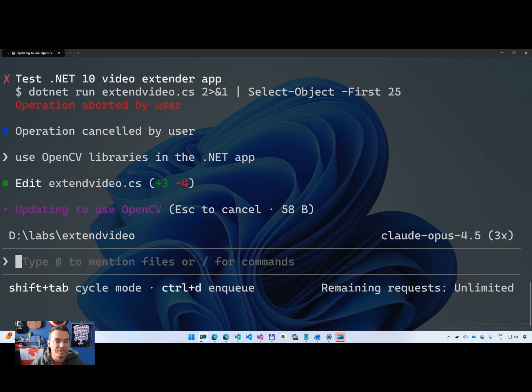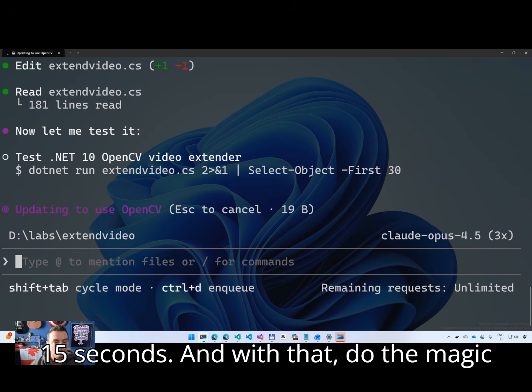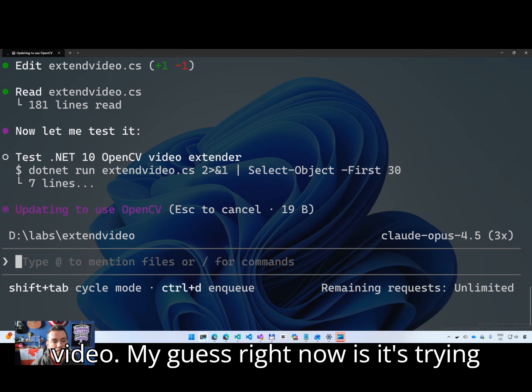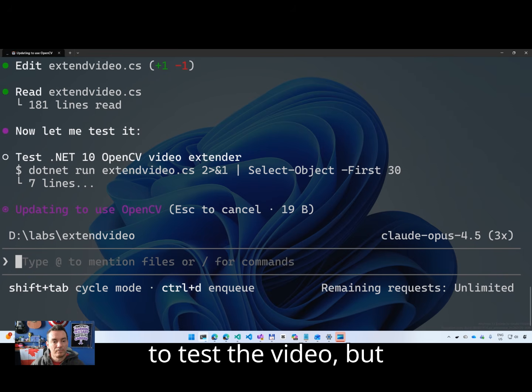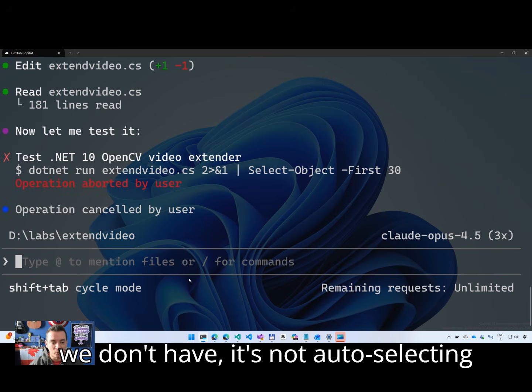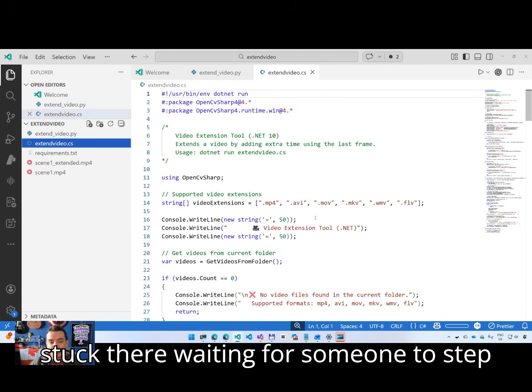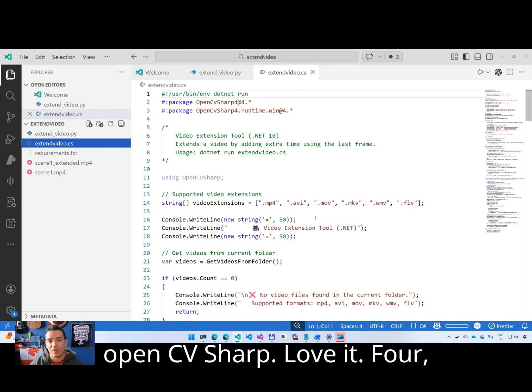Let's wait until it finishes. My guess right now is it's trying to test the video, but it's not auto-selecting the first option. It's basically getting stuck there waiting for someone to respond.